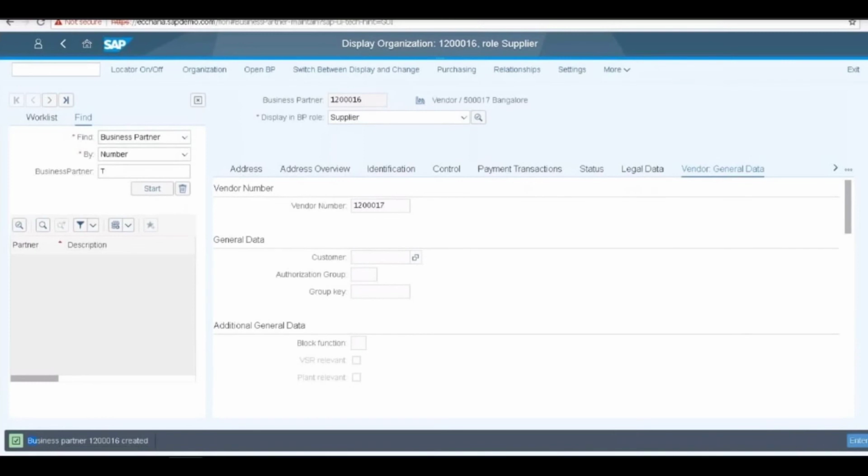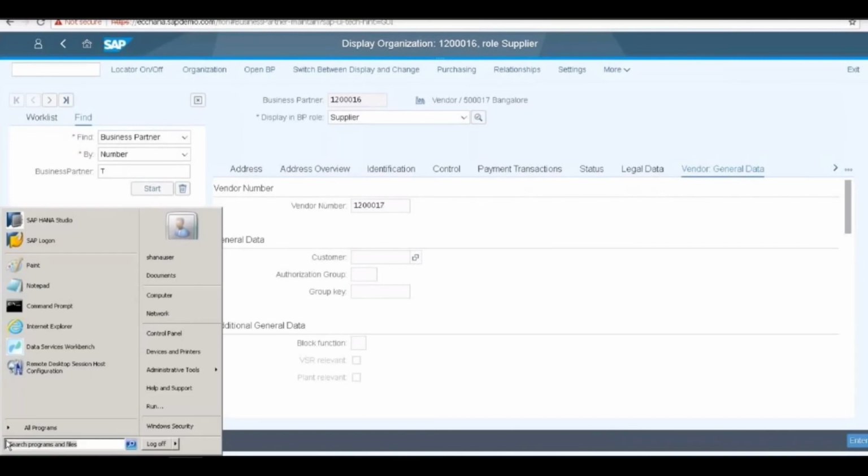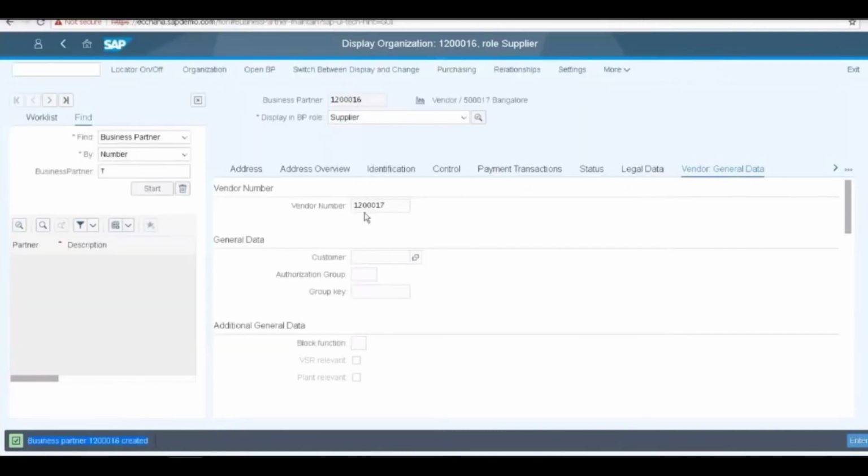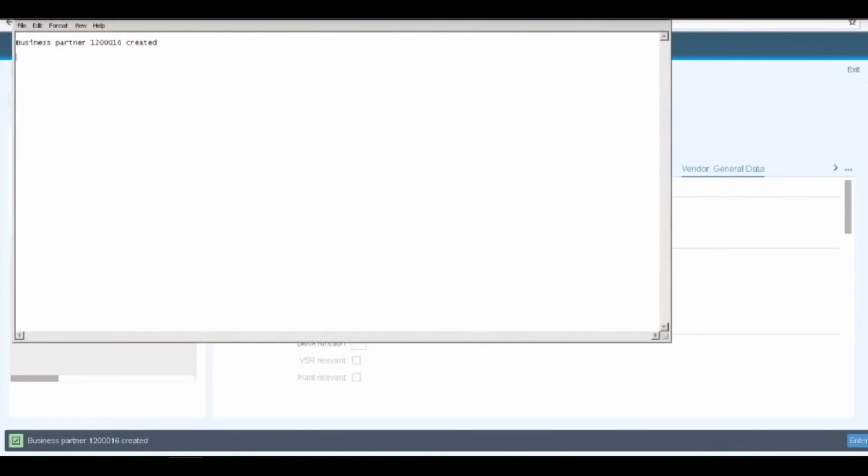So here we can see the business partner is created. So let's copy this in the notepad. So here you can see the business partner is created by using the vendor number.